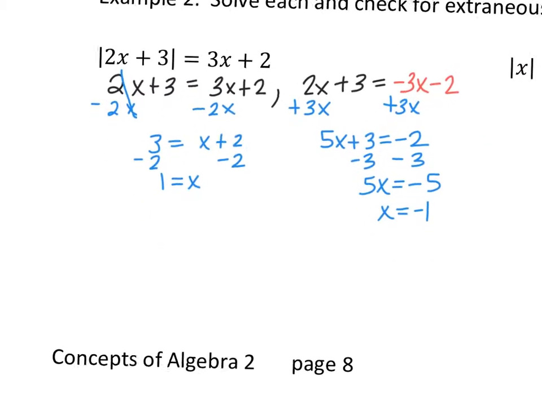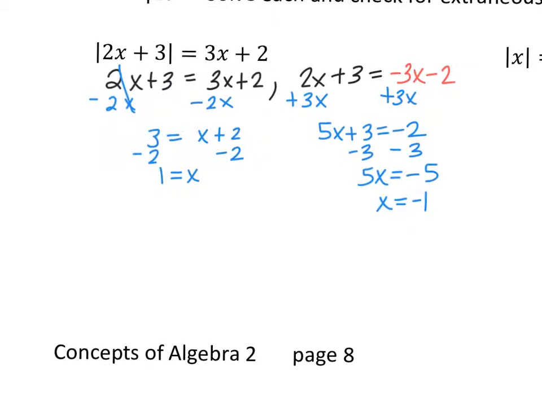So whenever you have an absolute value on one side and the same variable on the other side, you can come up with an extraneous solution. An extraneous solution means that one of these may or may not work, both of them may not work, so I'm going to actually try it. I'm going to plug in 1 and see, in the original problem, does the right-hand side equal the left-hand side?